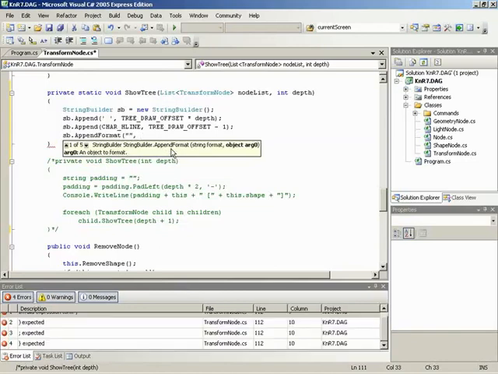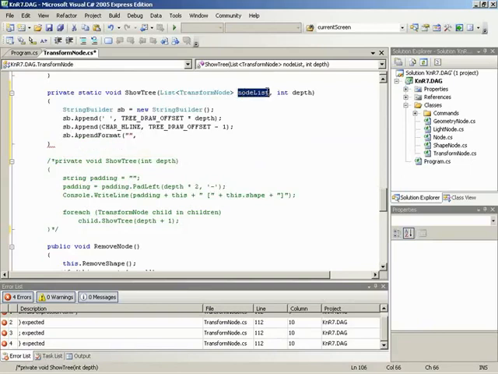So append format is going to take in a string to specify the formatting and then a series of possible arguments. The first argument I want to give is the name of the current node, which actually is one thing that I've left out as far as the loop I'm going to use to show this. But we need the name of the current node within the node list. So let's just say that we're in the middle of a loop, and let's say we're going to use I as our index that's going to run through. So you have I available. Let's just stipulate that at the moment. So node list I, so basically any one of the elements within this node list would be a node. Right. And that's what we want access to.